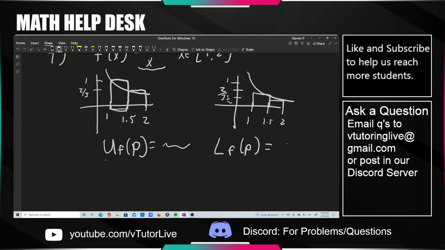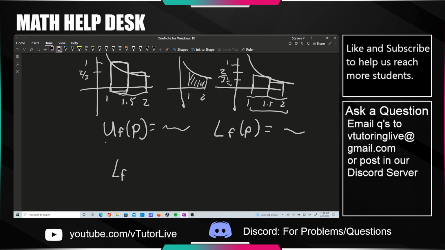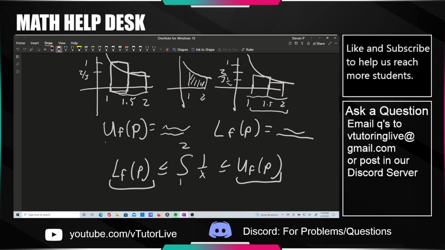called the Squeeze Theorem. Right, so just add up this value as you please. And essentially just remember that this is an under approximation of the true area under the curve, and this is an over approximation of the true area, here, I'll draw the real area. If the real area looks like this, right? This is undershooting it. This is overshooting it. So what you can say is that L of f, P is less than or equal to the true area, which is just the integral of 1 over x from 1 to 2, right? So these are genuine fractions that you calculated over here and over here.